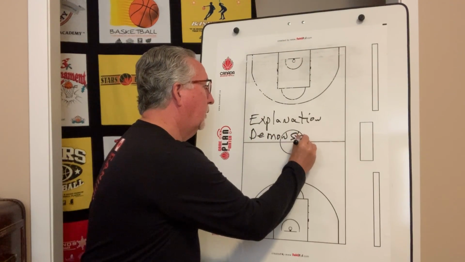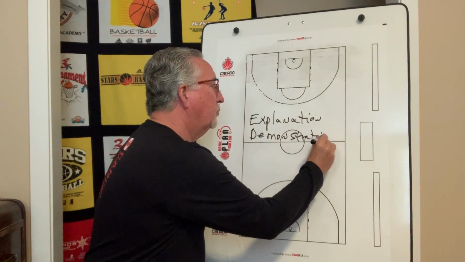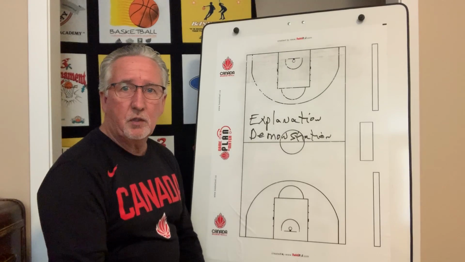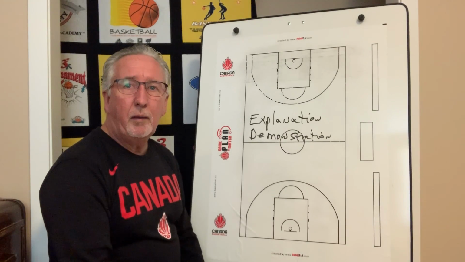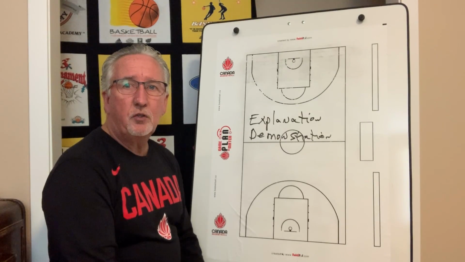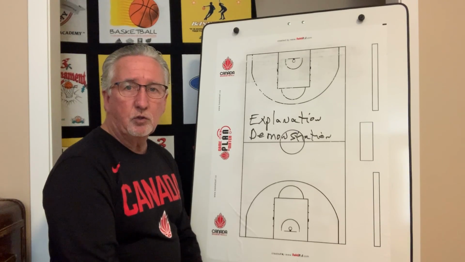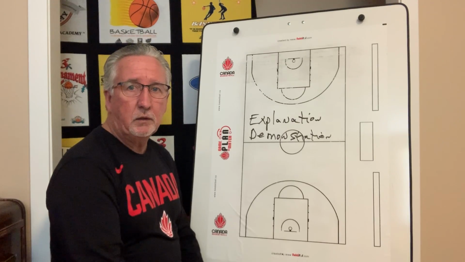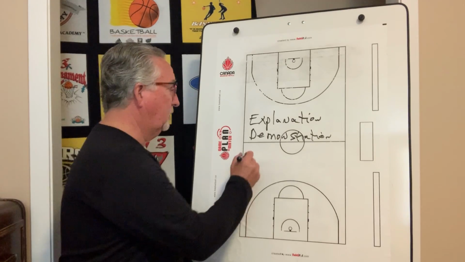Demonstration. So you explain what it is that you're going to do, and then you demonstrate it. If you can't demonstrate it yourself, get one of your kids to demonstrate it. Maybe bring in a video, or send your kids a link saying, we're going to do this drill tomorrow, I want you to look at it first. So it's already been demonstrated for them before they ever get to practice. That's a possibility. Or you demonstrate it, or one of your kids demonstrates it.